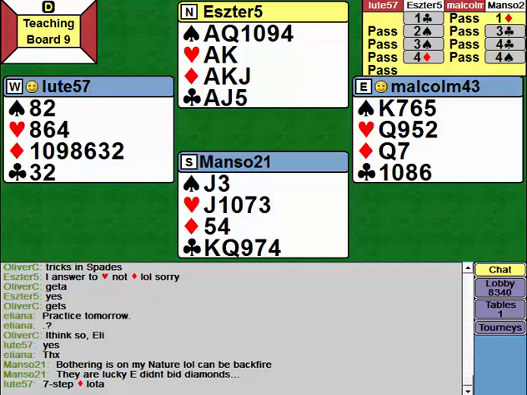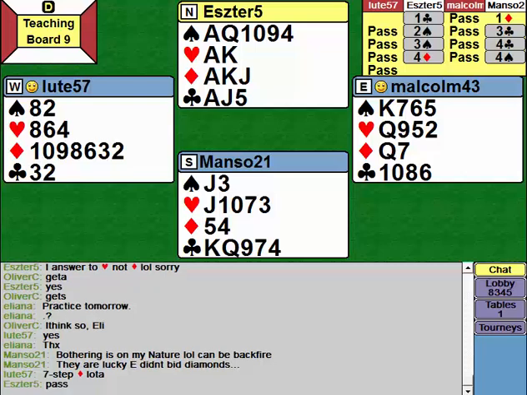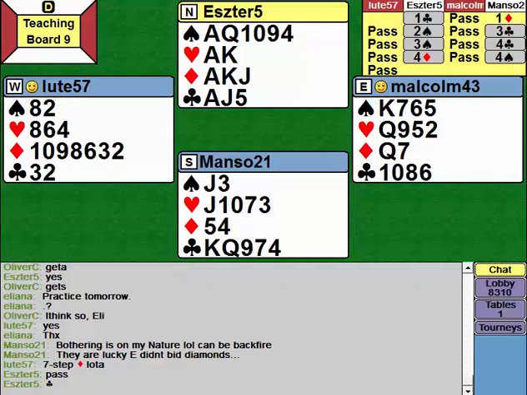Esther deep in the tank. What are you thinking about, Esther? What's going through your head? Where is South's one control? Yeah, has to be in clubs.